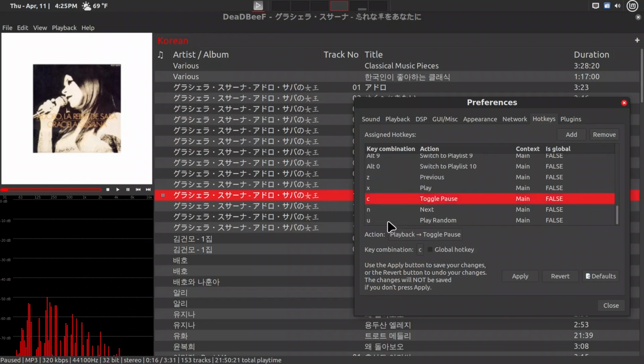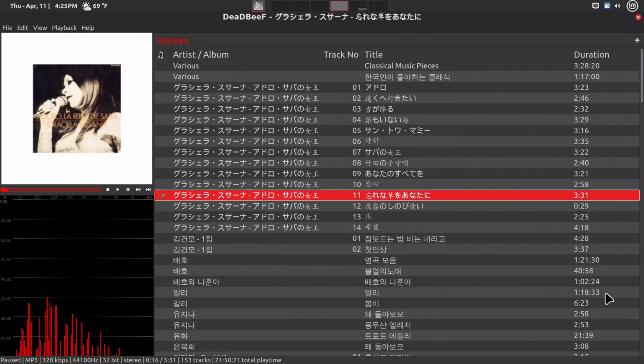So here toggle pause is M, so M stops the song and plays. I just use pause to play and stop. So remove previous, we'll get a key combination P, and then I think we're pretty much good to go.